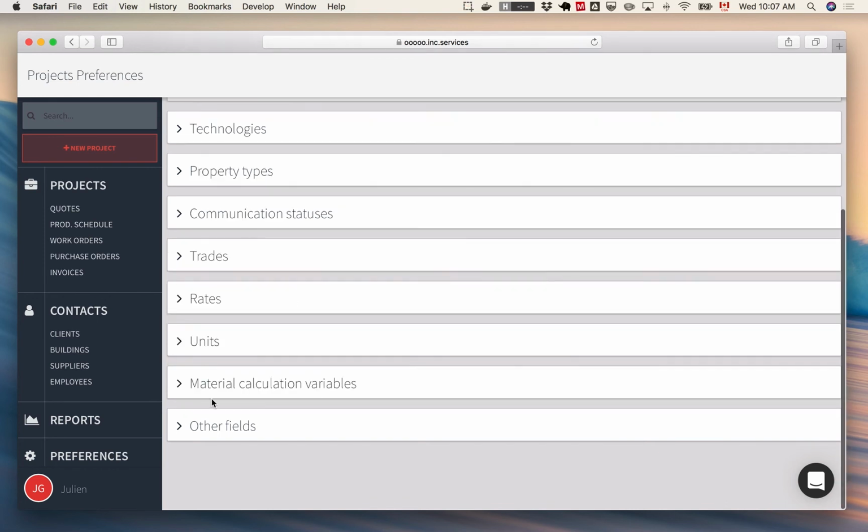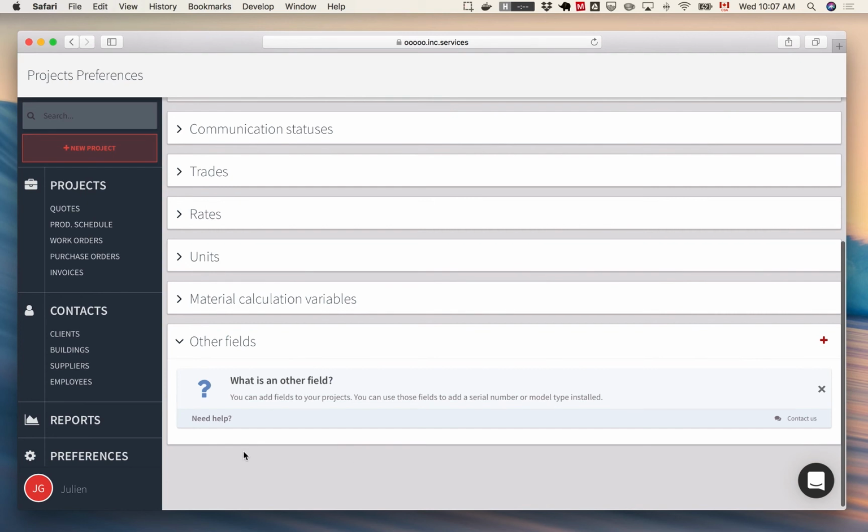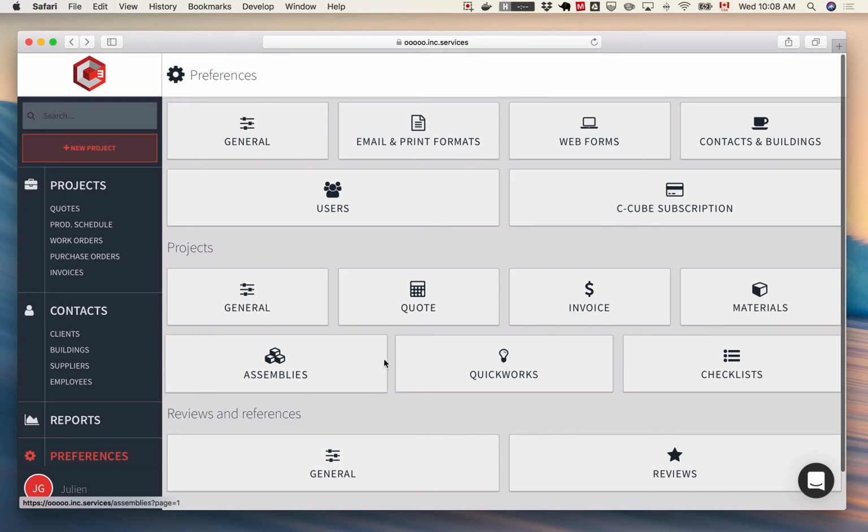And on projects, you can also add other fields. You can add any data you want. So if you want to have, let's say, a serial number or a product type or something like that on the projects, you can add those.